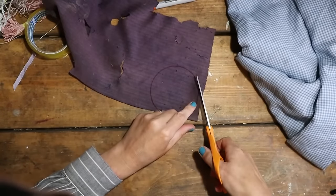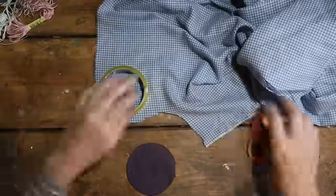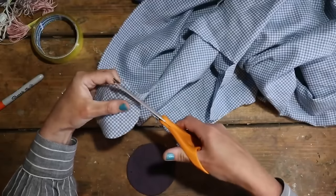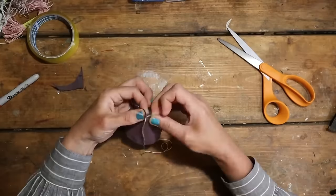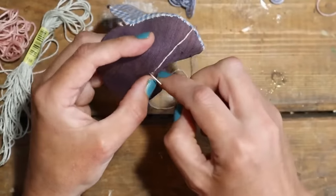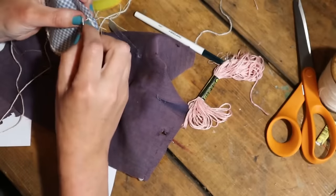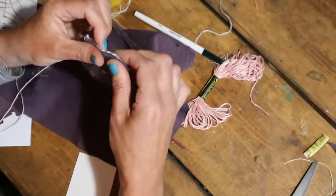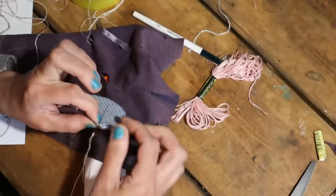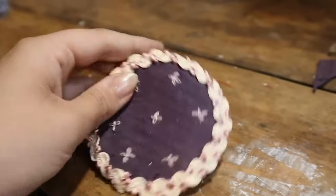So this purple fabric was found at a bottle dump. The blue was not, but that's because that's the underside. It is quite difficult to find fabrics in bottle dumps because they rot away, but this is, I'd say, 60s fabric, so it's like nylon, so it doesn't rot, which is not necessarily a good thing. No, but we are reusing it. We've got new life now. Every time we see a piece of fabric, we take it, don't we? It's quite fancy.